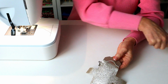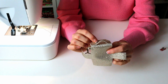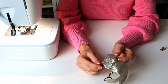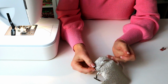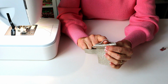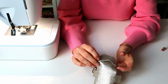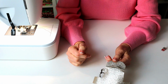So I've glued this on at the moment. I cut a little strap, a quarter of an inch or half a centimetre wide maximum. I have top stitched it, and I cut it just fractionally longer, about 1 centimetre or 3/8 longer than the width of the flap, so it gives me that little bit of handle look at the top. I've just glued it at the sides, just briefly. You could hold it with clips if you prefer, but it's going to be easier if you glue it. And then when I top stitch it, that'll secure it onto the edges.